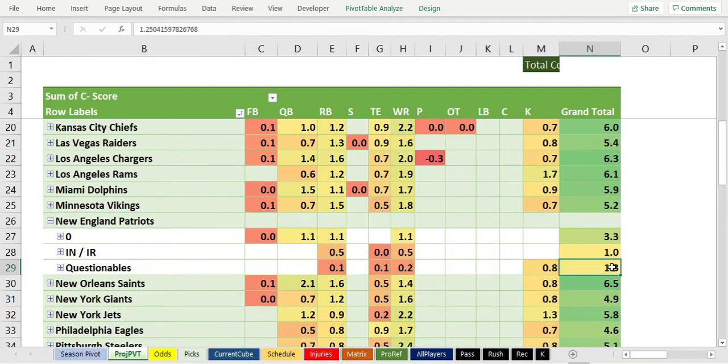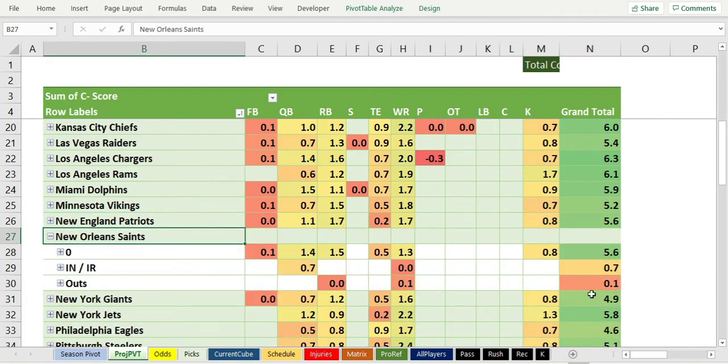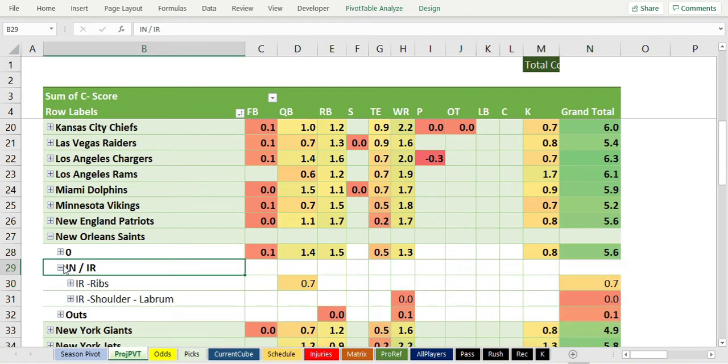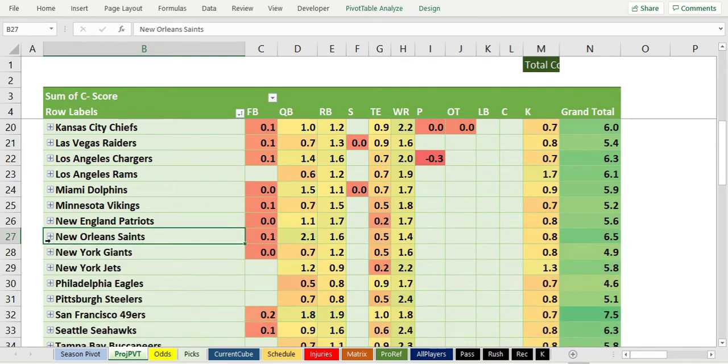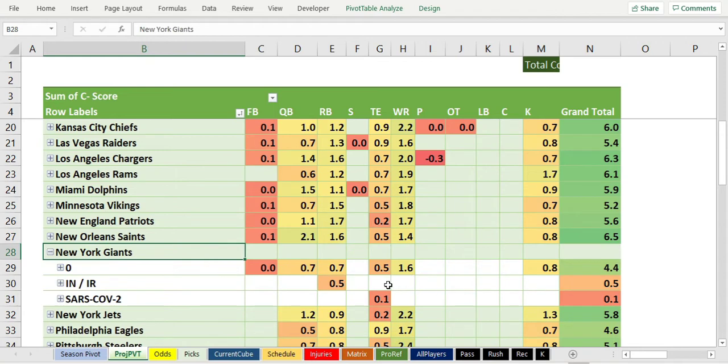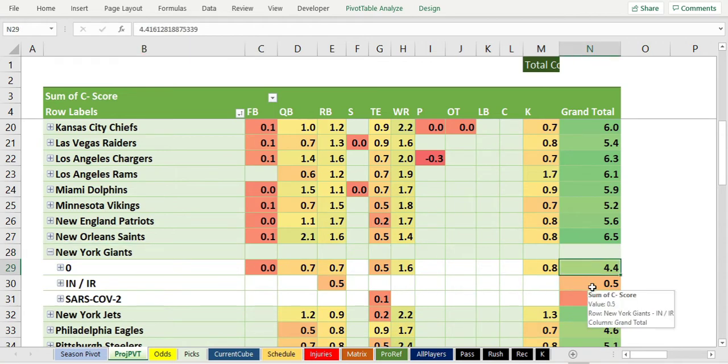Patriots, out and questionable heavily. That doesn't look good. Saints, only a little bit out, but Drew Brees is out, right? Where's Drew Brees? Why isn't Drew Brees on here? Oh, because he's on IR. So these two are out. But they still have so much offense just without them, that's amazing. Yeah, he's out with ribs for probably the season. You don't break 10 ribs and come back and play in COVID 2020. Drew Brees is my age. That guy's tough as nails, but still.